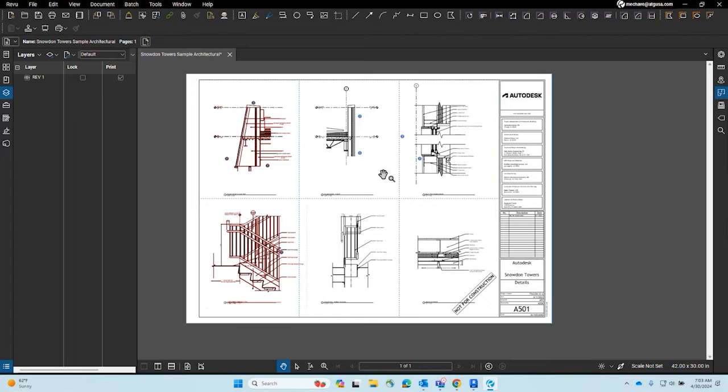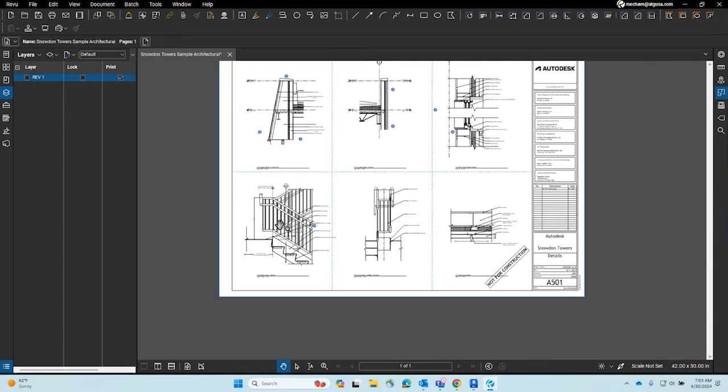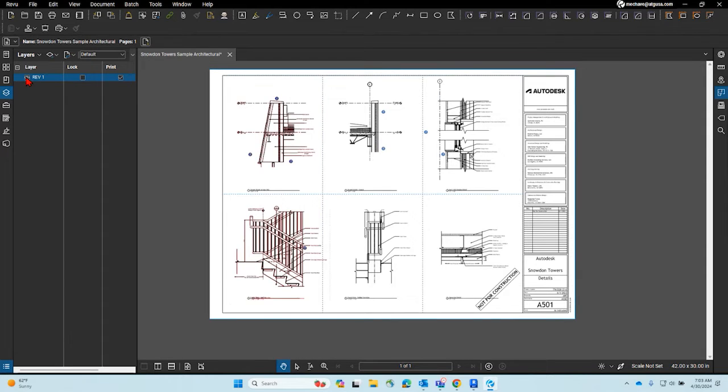When you use the tool, are you showing the differences on each layer? Yeah, so when Michael just made that snapshot of that detail, he put one of them on that layer Rev. That way he can toggle it on and off to show the differences there. Yeah, all just because if you don't want it on or you want to go back to your original state of your PDF.